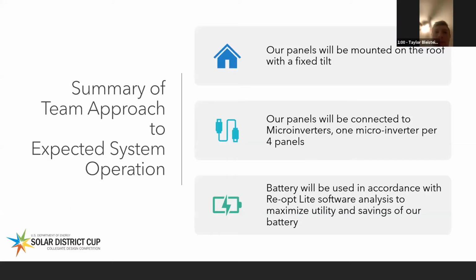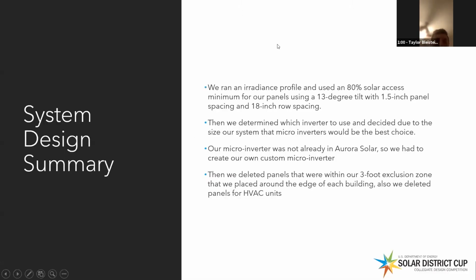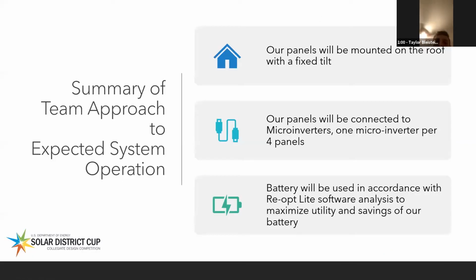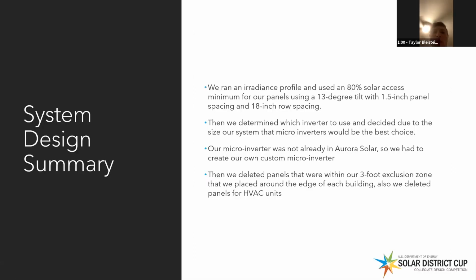Here's a summary of how we expected our system to operate. We chose our panels to be mounted on the roof with a fixed tilt. The panels are connected to one microinverter per 4 panels, because we created our own custom microinverter. And our batteries we used in accordance with the REopt software analysis to optimize our system performance.